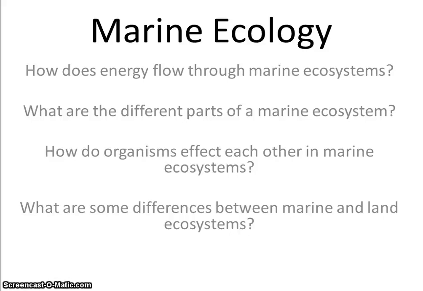Last but not least, we learned about the main differences between land ecosystems and marine ecosystems. Land ecosystems, you have most of your biomass at the bottom, and then it gets smaller as you go up. That's not true in marine ecosystems, where you have that reverse or inverse trophic pyramid. On land, you have only photosynthesis. That's not true in marine ecosystems either. And on land, your main primary producer is plants. In marine ecosystems, you also have most of your primary production being done by algae, not plants. And last but not least, even though on land you only have photosynthesis, in marine ecosystems you have both photosynthesis at the top and chemosynthesis at the bottom.